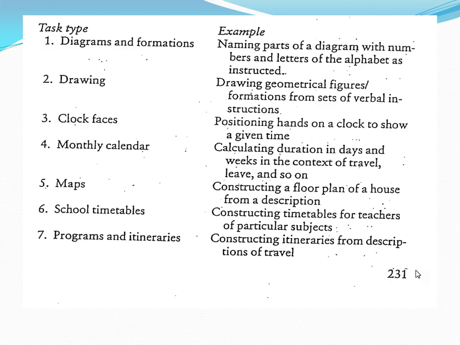Suppose I ask you, what will you be doing in the next 5 days, write a note. That means tomorrow what you are supposed to do. Tomorrow you are assigned to do 5 activities, so you have to write 5 activities in English, and then day after tomorrow what you are supposed to do. So preparing a monthly calendar is a task. You have to prepare the calendar of the next 5 days, but you have to complete it in 30 minutes. So monthly calendar, and so maps.